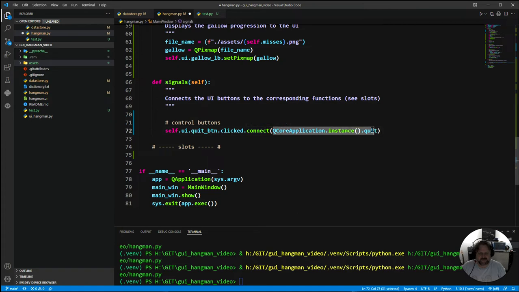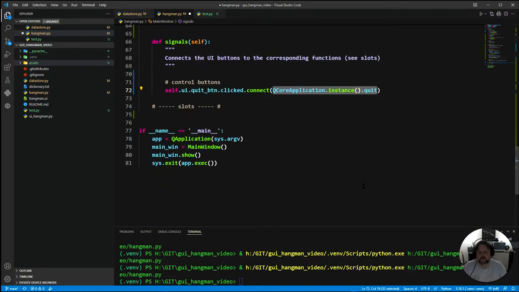I've said this is a function I want you to run, which is a default function. Really important, this function hasn't got the open close brackets at the end here. If I did have that, when I ran the program, as soon as it ran through signals, it would automatically call that function without waiting for the signal to come through. So whenever you've got a function that you put within here, you need to make sure you haven't got the open close brackets at the end. Otherwise it will not work properly.